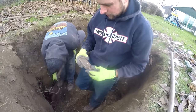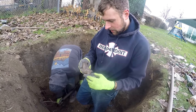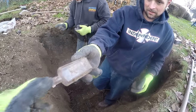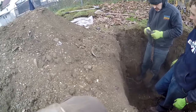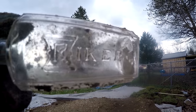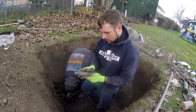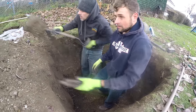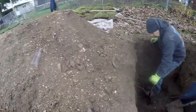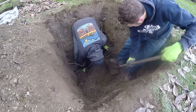Oh, yeah. Ooh, it's embossed. Riker? Yeah, Riker. It's a Riker. Ain't better than a slick. Riker, that was a New York druggist, I believe. Pretty sure. Cool with the little pestle and mortar on there, like the R. Cool bottle right there. Nothing on it. Yeah, we're in kind of a weird time frame here, a lot of slick label only stuff, but we are getting some embossed stuff too.